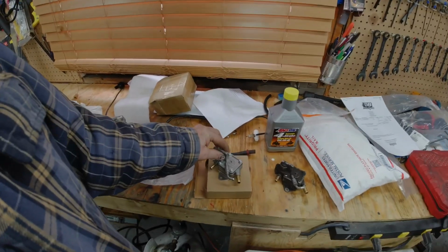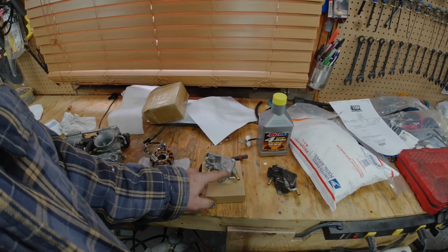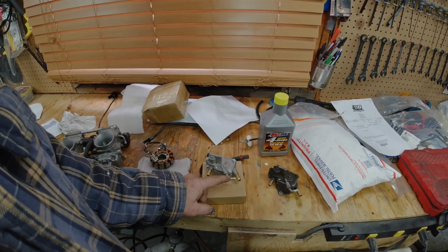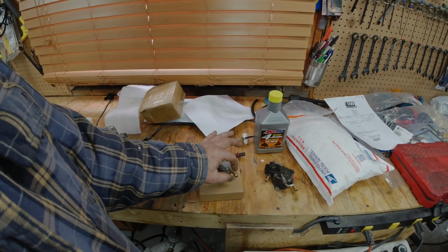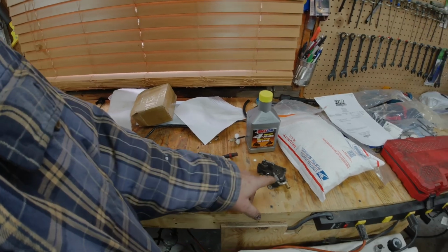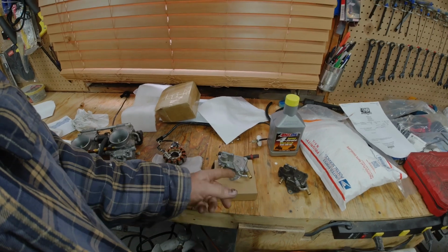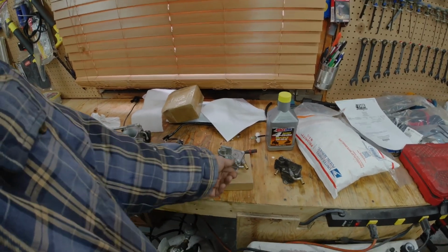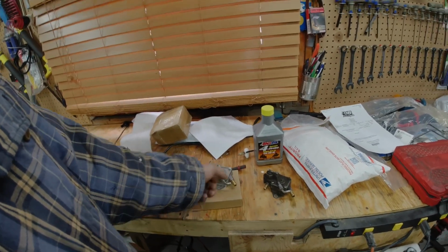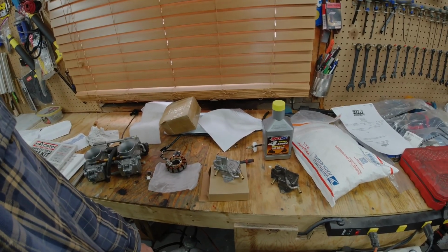Here's the fuel pumps for my snowmobile. I actually just had a question, and I went down to the shop this morning. This line that comes from the crankcase pressure was sticking up, and when I put it in there, it was going to hit the carburetor boot. And I was like, they can't work. And I went in there, and the guy took it in the back and grabbed it with a pair of pliers and just twisted it. It's just like the other one. He goes, that's all you do. And I'm like, oh okay.